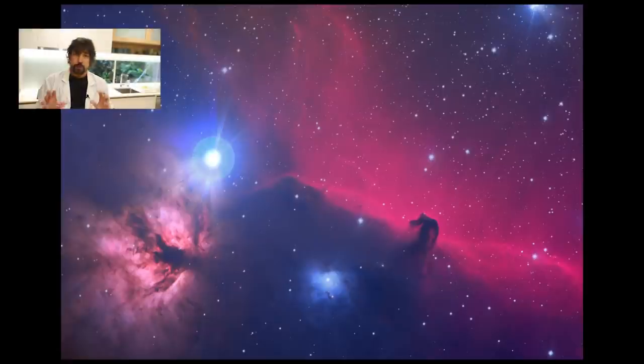So I recently revisited the Horsehead Nebula. We do this as astrophotographers, revisit the same things over and over, particularly as we upgrade our setup. And this year I'm shooting it with the QHY268M, which is such a beautiful 16-bit camera with such a good high dynamic range. I thought it would be really appropriate for this particular target, and I was really excited to see what it turned out like.